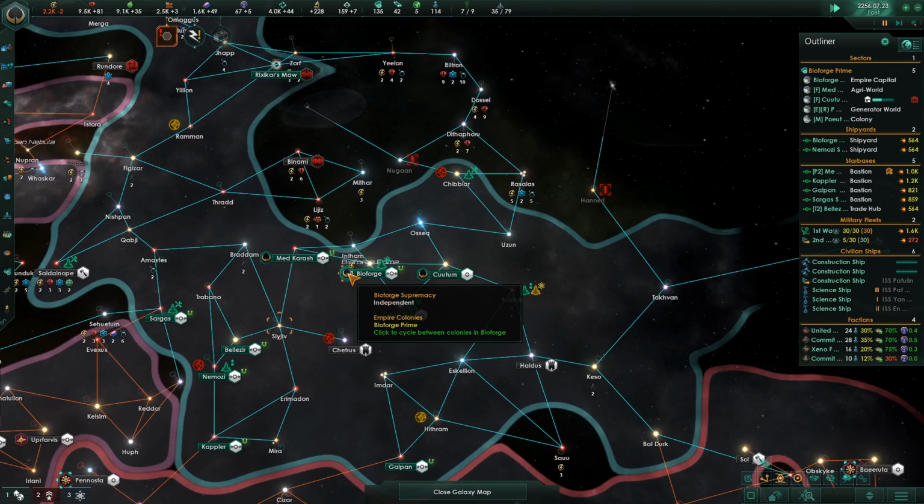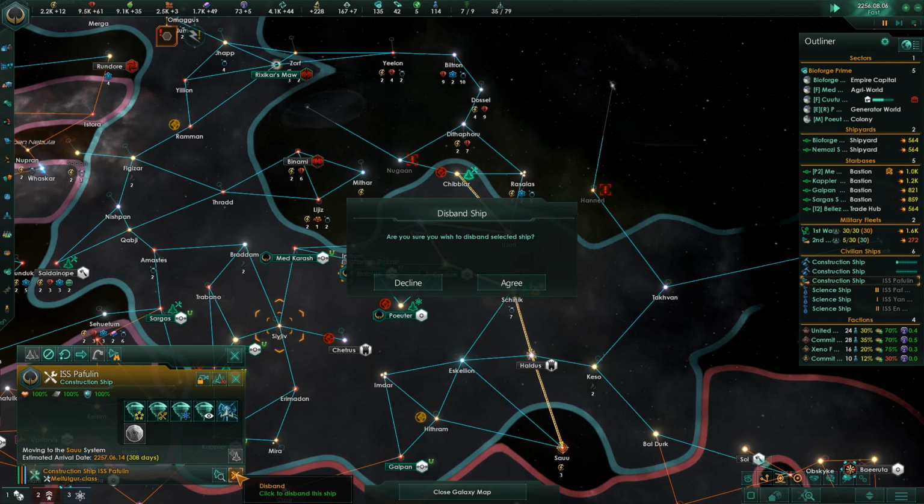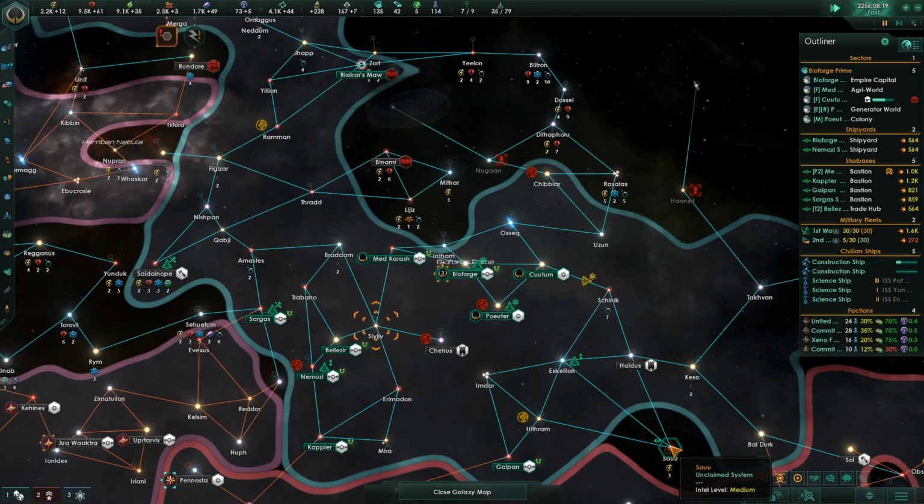Actually, here's what I'm gonna do with this guy. He's an extra maintenance cost we don't need right now. We have two of these ships over here doing this. Then they'll go over here and do this. Then we can go grab this, even though it's kind of OCD-ish, bothers me.